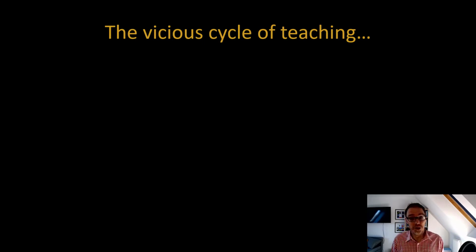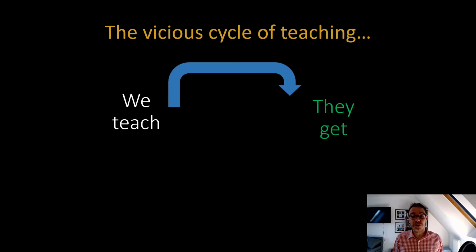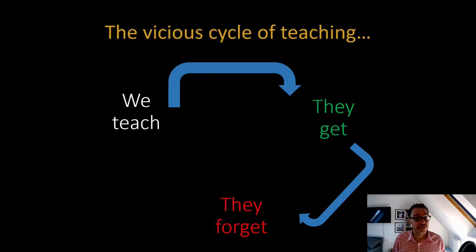Now, I don't know about you, but often I encounter what I call the vicious cycle of teaching. That's when we teach something to our students and in the moment they seem to get it and we think, oh, fantastic. But then whether it's next lesson, next week, next month, whenever it may be, they've forgotten it. So what do we end up doing? We teach it to them again. And it goes on and on and on. And it's painful for us as teachers and it's painful for our students as learners as well.